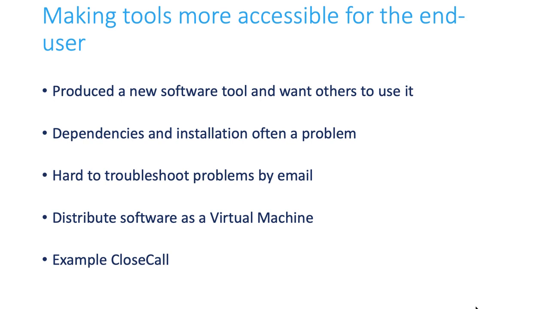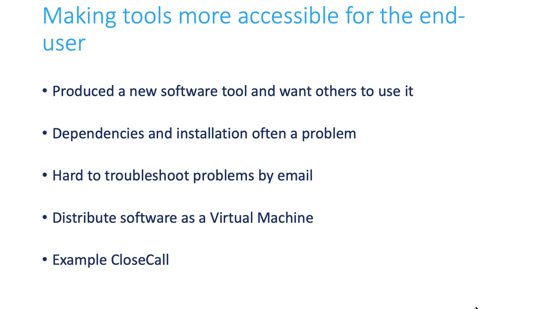A way around that is to put together a virtual machine. So essentially you put together an operating system, you put together all the dependencies, get it working, install your software, and then you can bundle the virtual machine, and people can try the software themselves and use it for their analysis. Or at least, if they can't do that, they can see the software actually running on maybe a small data set, and then they can look at the dependencies of the operating system they're using and try and troubleshoot what's different about the system that works on the virtual machine and on their own native system which is having problems. So it's a nice way to disseminate software.